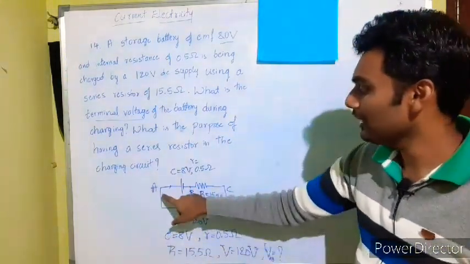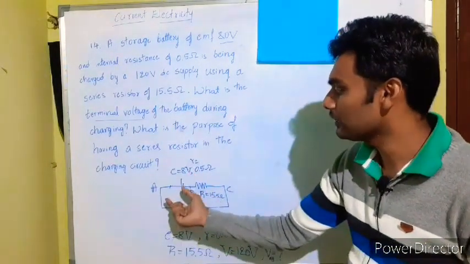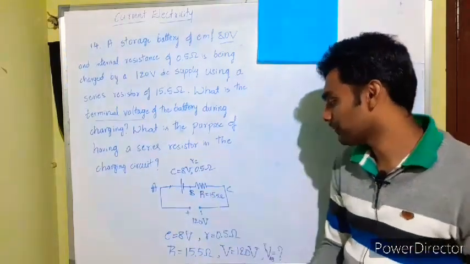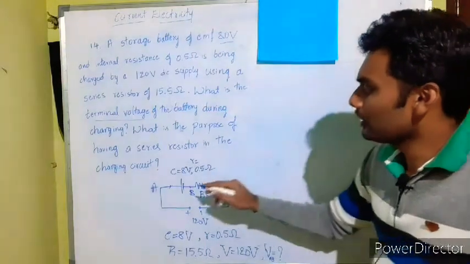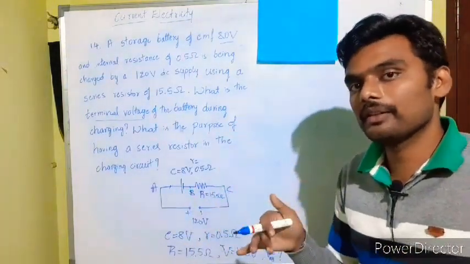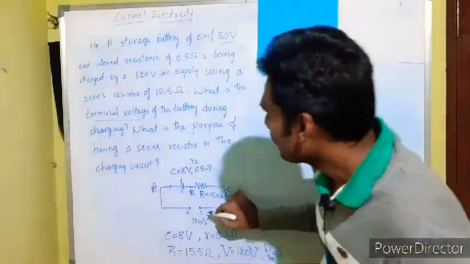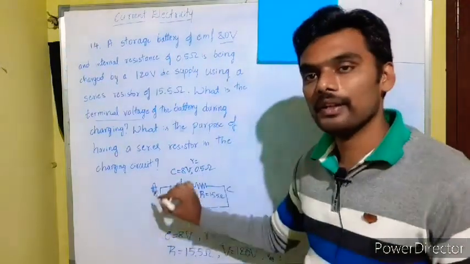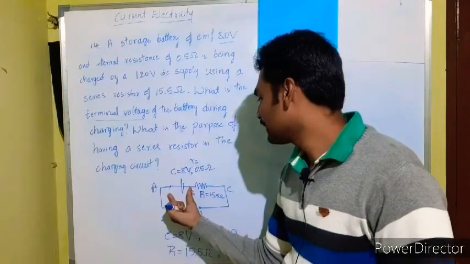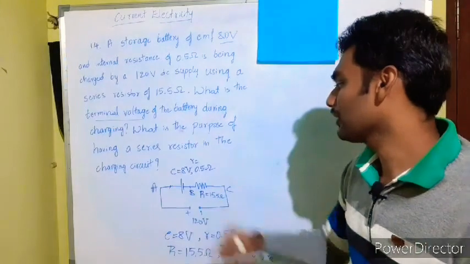Now the points A and B are the terminals of the battery, and hence I can get the voltage across A and B to get the potential difference or voltage across the battery. In order to get the voltage across A and B, we are going to make use of the same method which we made use of in the previous problem. First we will get the current in the entire network, and then we will multiply that current with the internal resistance of the battery, and hence we'll get the voltage across A and B.